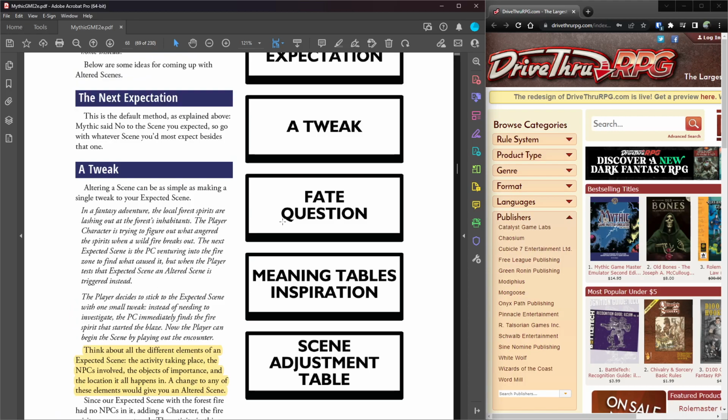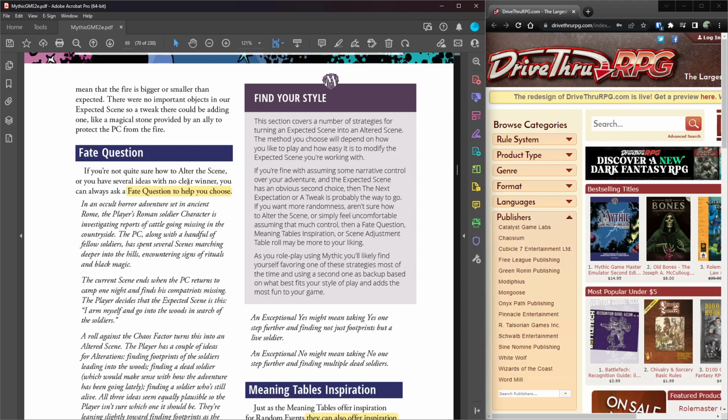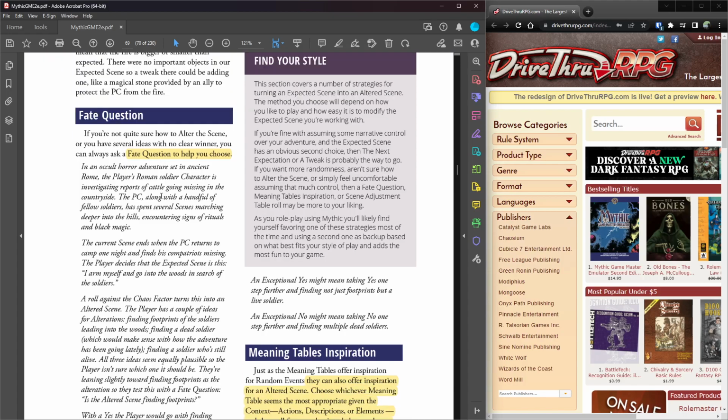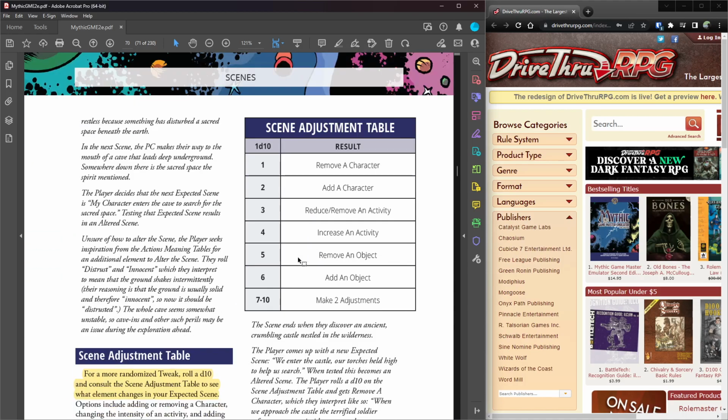A tweak, a fate question, meaning table, scene adjustment. Oh, that's interesting. Let's see if they take you through that. If you're not quite sure how to alter it, like I was, try a fate question. Okay. And then that fate question, here we are using a meaning table as an inspiration. You can also use it as inspiration for an altered scene. I could do a fate question. I could refer to a meaning table to kind of give me an idea of the tweak. Maybe I could focus it on a character. See how we're kind of reusing that concept here.